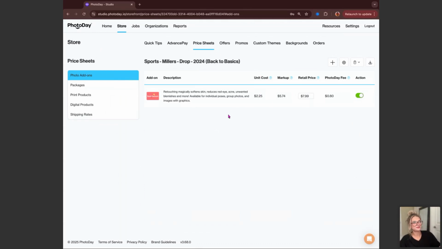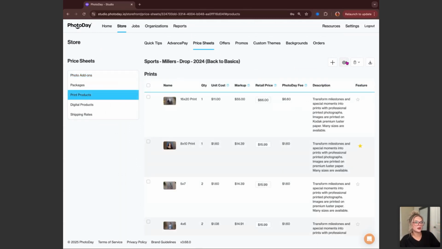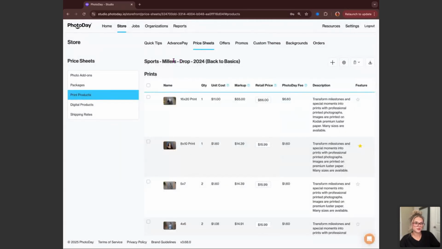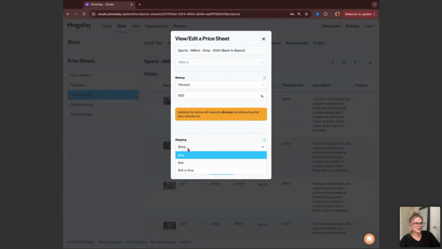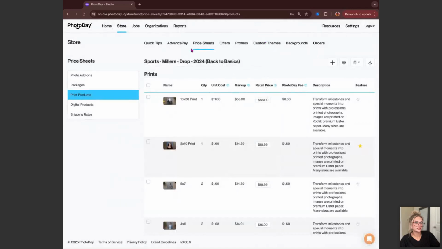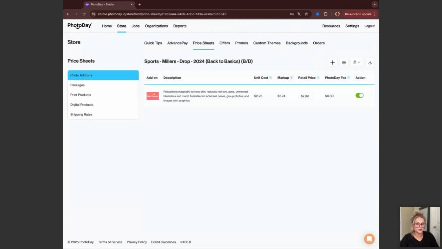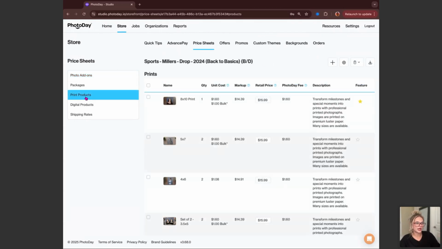So really cool. Now, one other thing I'll talk about, if you want to switch a price sheet to bulk shipping, all you have to do is, it has to be Miller's, mind you, but all you have to do is go here to this gear and then just choose bulk or bulk and drop and then hit save and it will change it. There might be a few items that aren't available with bulk shipping that are available with drop shipping. That just has to do with how they ship the items, and making sure everybody or everything is easily fulfillable in that larger bulk setting. So you might run into a little bit of that.